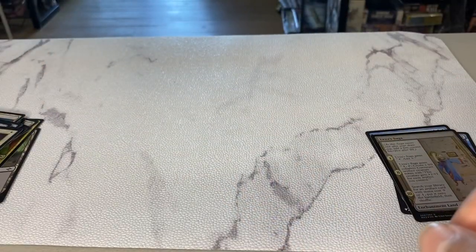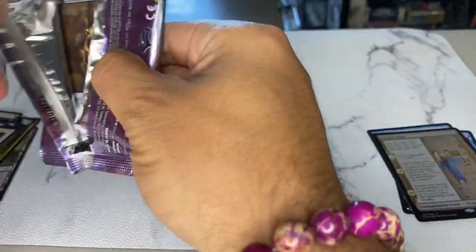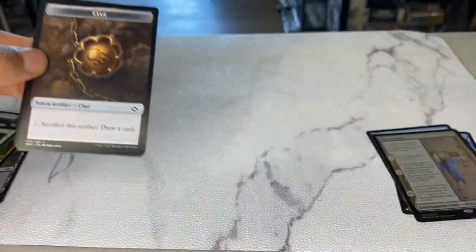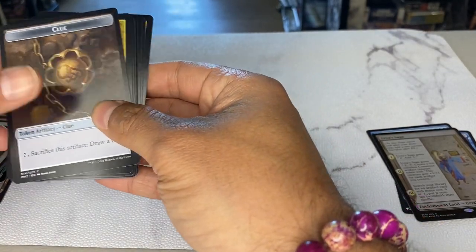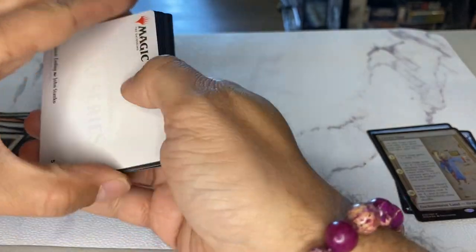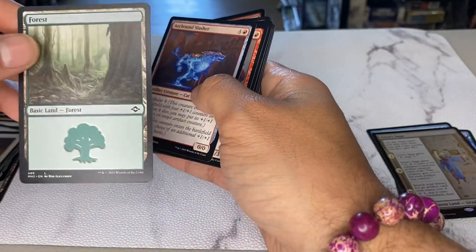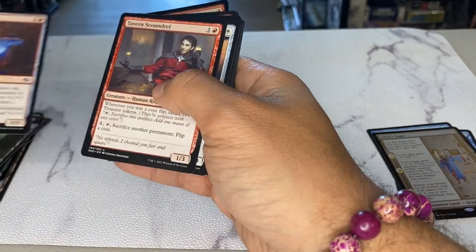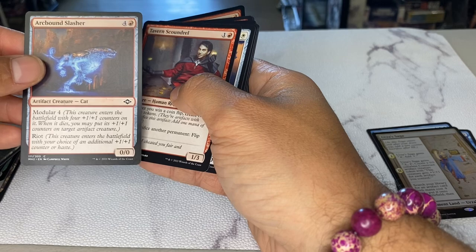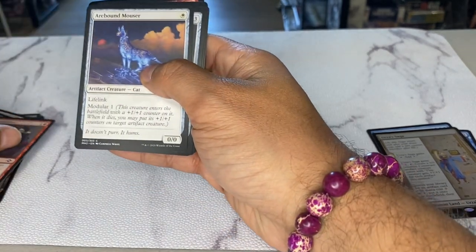Awesome. Let's go, pack number three. What can we get? What can we get, ladies and gentlemen? Oh, a nice clue token. That's not too bad. Let's see what we got here. Oh, that's a nice little forest there. Another thing, I love lands. Basic lands, art lands. Got the, what we pulled there? Arcbound Slasher. Tavern Scoundrel.